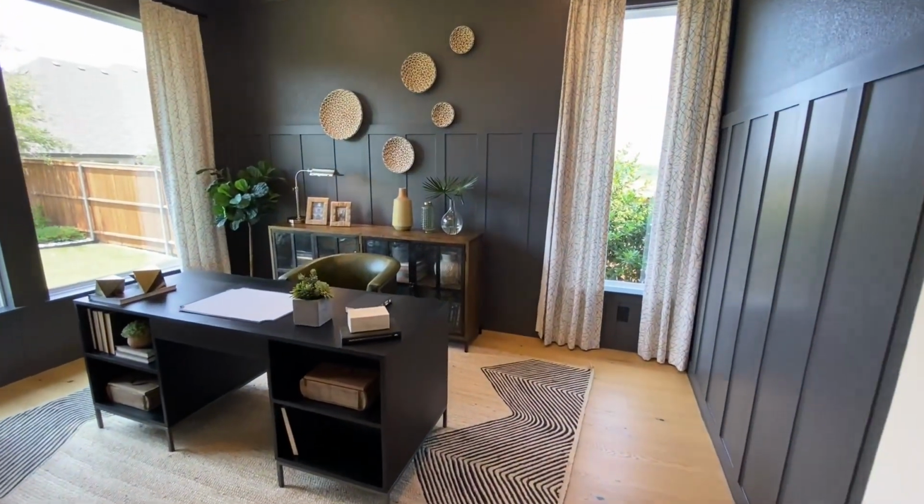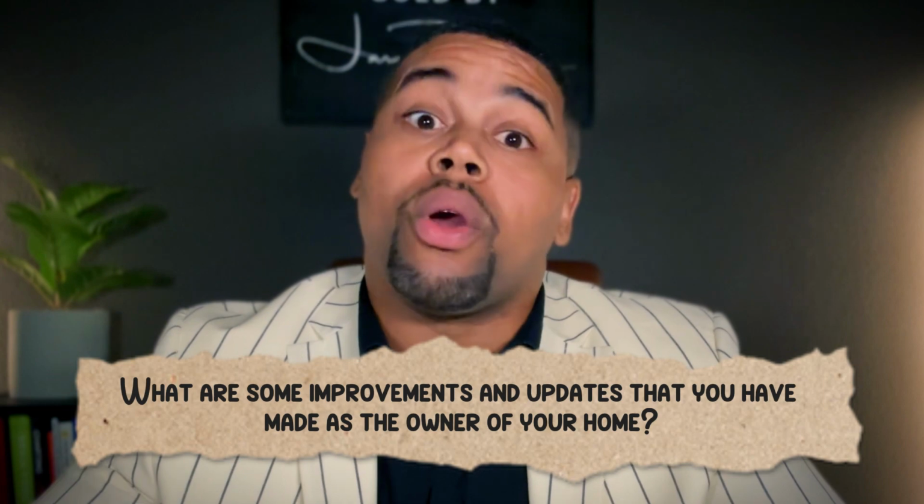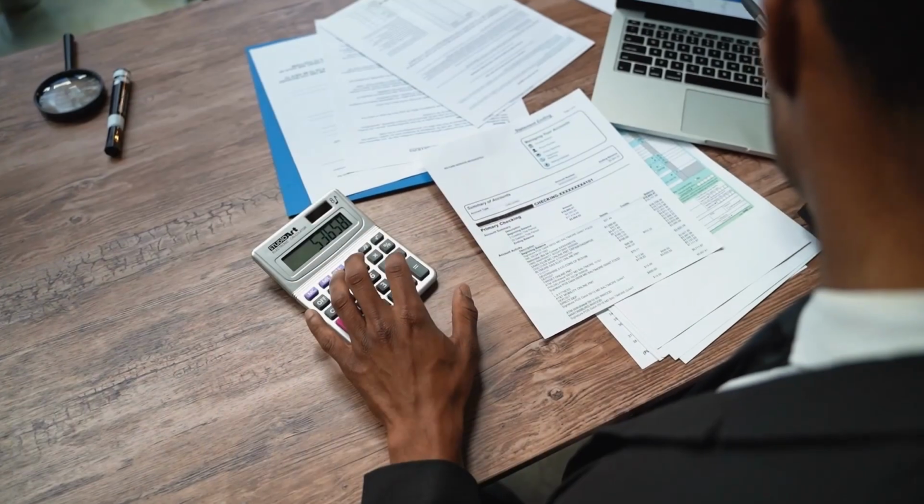Then I will walk the home with you and your family. We'll look at your home from the interior view and the exterior. What I like for you, as the home seller, to do is remind me of what drew you to the property and what improvements and updates you have made as the owner of your home. This helps us capture what the market may want, and helps me when we go to list your home. We'll notate any improvements, updates or renovations that you've made that could help determine an adequate price, which we'll later discuss during that meeting.